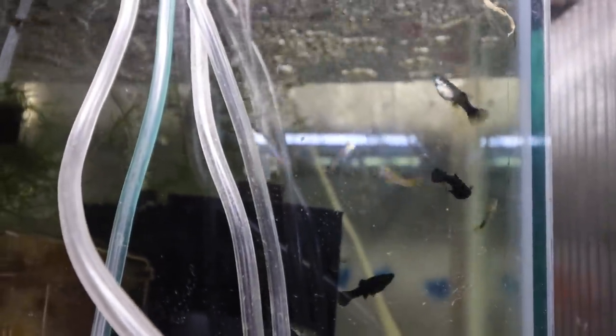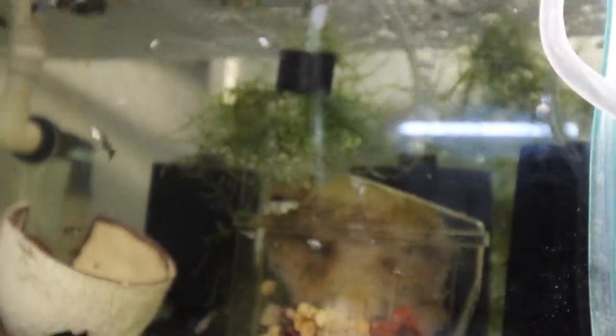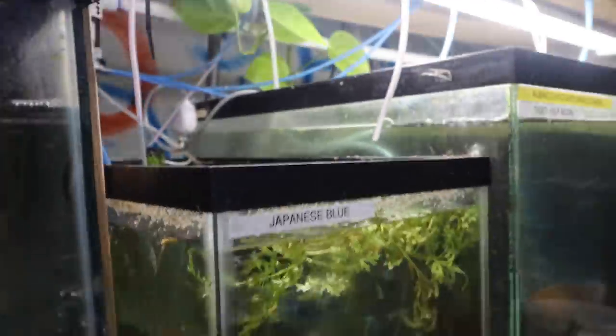I have some other fish up there eating algae, but I think these guys will help as well. The plan is to take the mutts in here, put them in the mutt guppy tank. Take this tank down and add three more tens up there. I just have to get motivated.